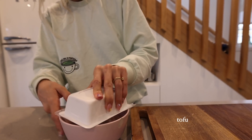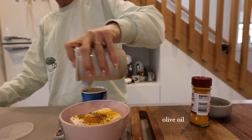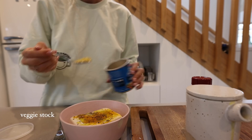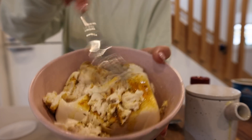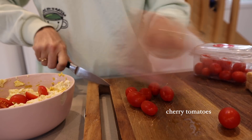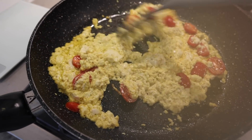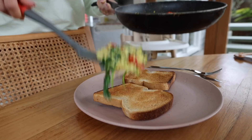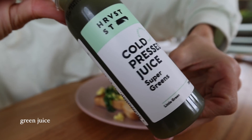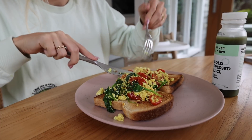Come Wednesday we went into a snap lockdown, just for three days, so we had coffee at home this morning. I also made a tofu scramble for breakfast, which is one of my favorites. If you guys haven't tried tofu scramble you seriously should — it's so easy, so delicious, high in protein, and you can just throw in whatever veggies you like. I added some cherry tomatoes and a big bunch of spinach, served it over some toast and sprinkled with chili flakes.